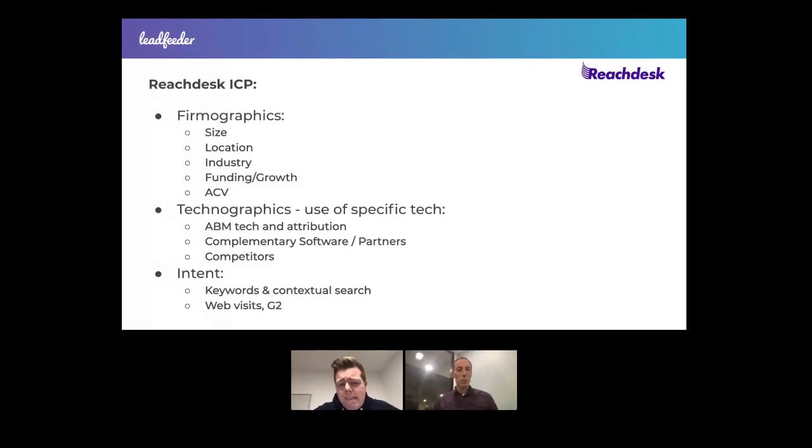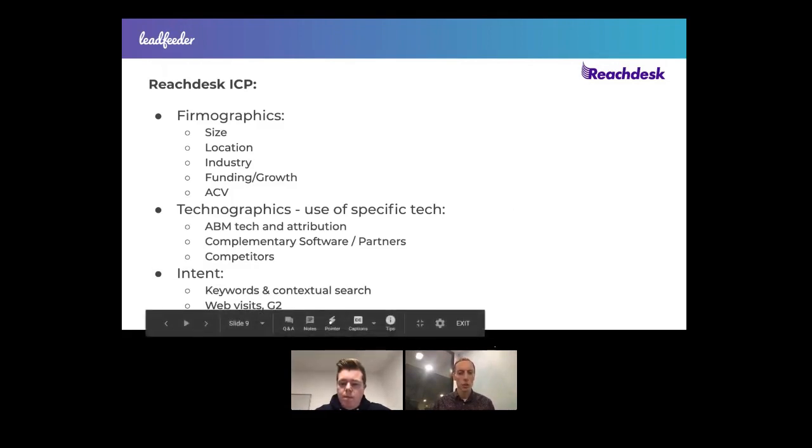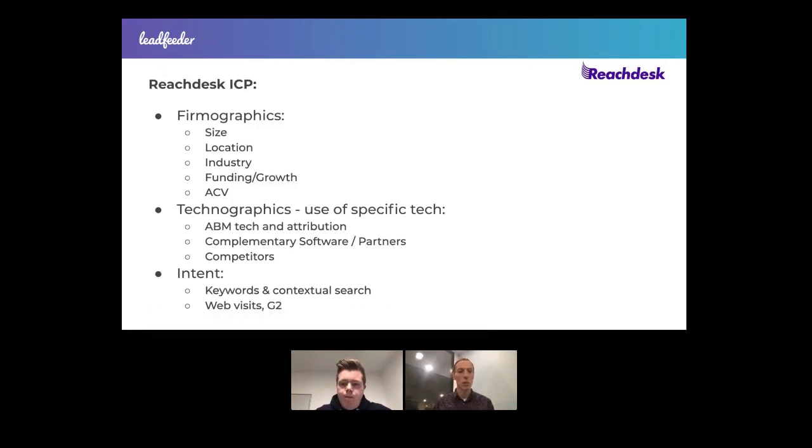Yeah, we've actually got 3 tiers, but let's just focus on tier 1. So we're looking, company size is actually quite important. We didn't think it used to be, but that can come down to the number of employees. The real sweet spot is somewhere between, I'll say, 300 to 800 employees, because those are the low-hanging fruit, as it were. Generally, we offer our solution globally, but EMEA and the US are the real sweet spot. We do focus a lot on B2B, so it's mainly software, analytics, SaaS, that side of things, and we do look into the growth element to it.